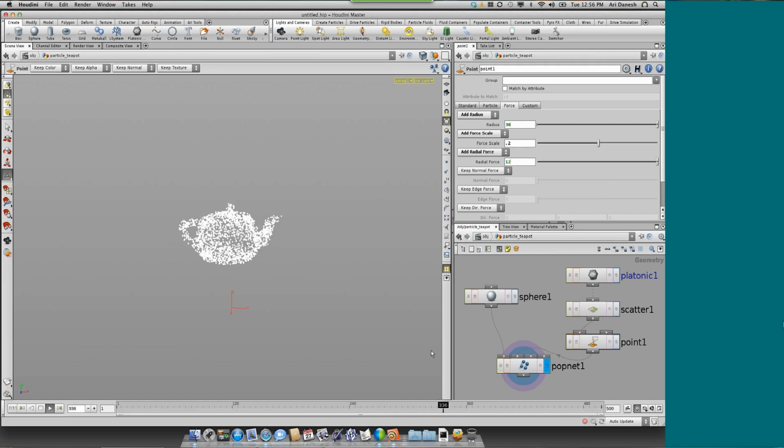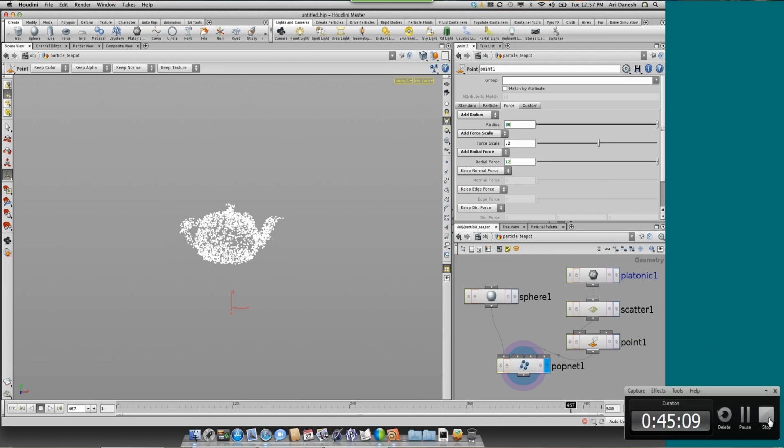Okay? Now, the only thing I like is I like this to be more steady state, to have more definition of the teapot. So I'm just going to go up, and remember in the points up under forces, I said it's kind of like your fine tuning. So sure enough, what I'm going to do is I'm going to change this to, let's say, 0.2. And now, lo and behold, say it's better. Let's reset this so you can see it from the beginning. And there's our teapot. Way cool.